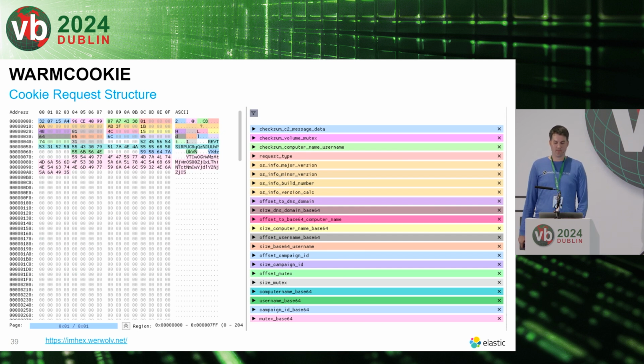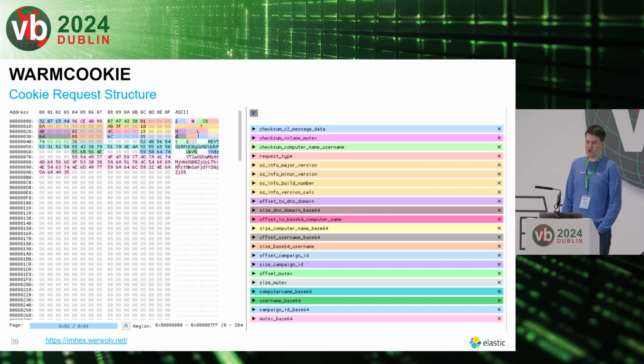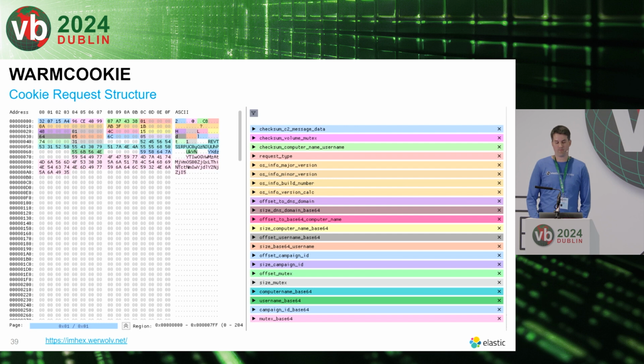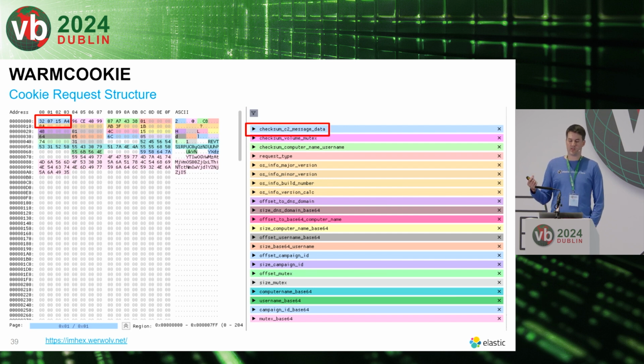But yeah, here's a good example of the cookie request structure. This is the data before it's encoded and encrypted. It might be a little bit hard to see some of the structure, but there are different fields for checksums that they calculate based on the whole data itself. All this data they'll calculate and put in the checksum, and then the C2 server is always going to verify it. Does it match the checksum? That's a way, I think, to keep researchers from prying and sending requests to the C2 server.